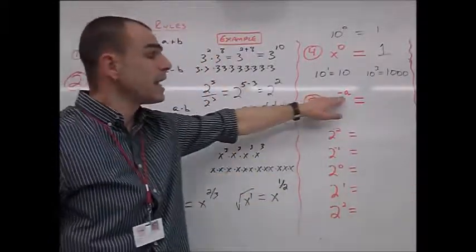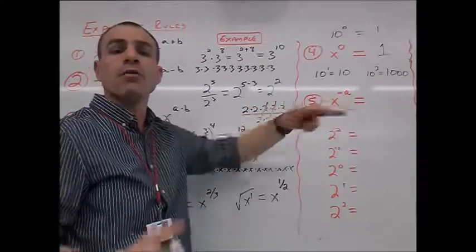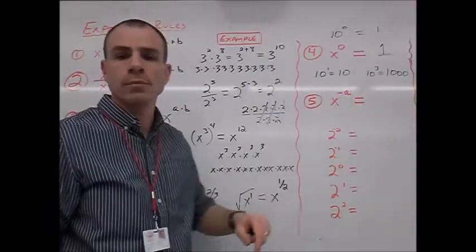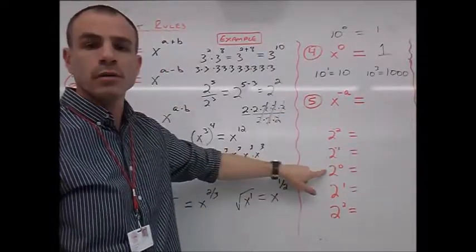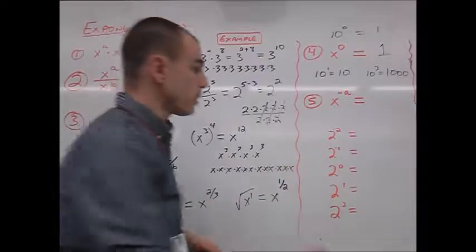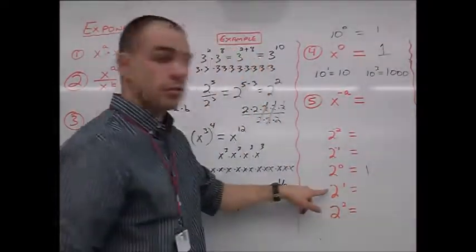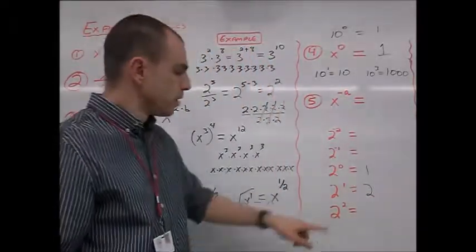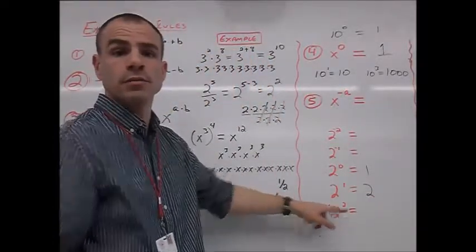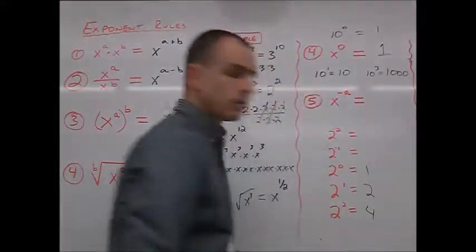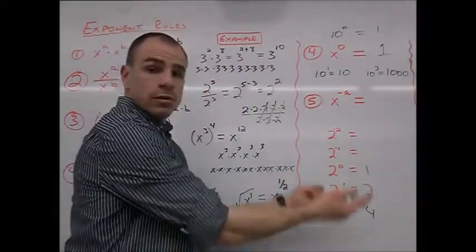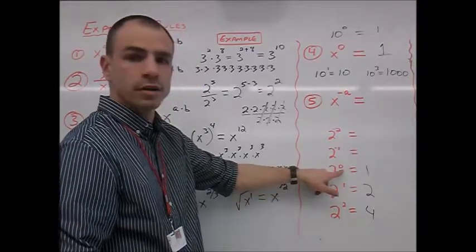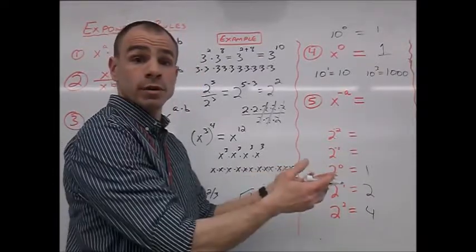Lastly, we have our negative exponents. Okay, how do those work? Well, let's look at some examples first, and then we'll come up with our rule. 2 to the 0 power. We just talked about that. Anything to the 0 power is 1. 2 to the first power. That's just itself. That's 2. 2 squared. 2 times 2. That's 4. So look what happens as we move from the bottom up. Look at our exponents. 2, 1, 0. We keep subtracting 1 from our exponents.